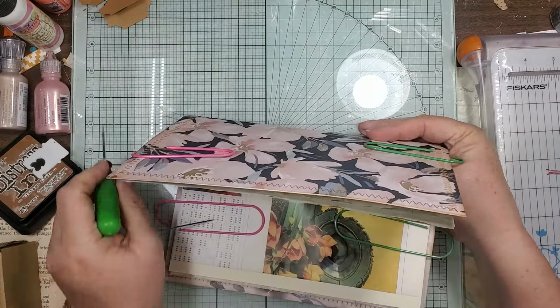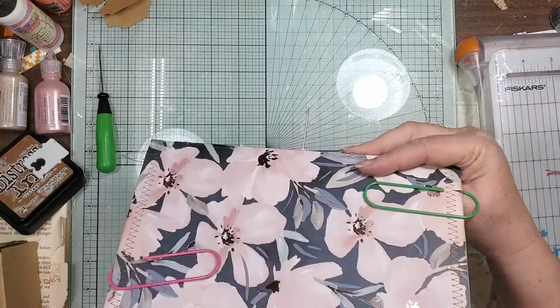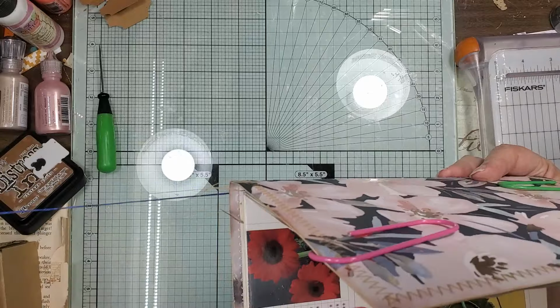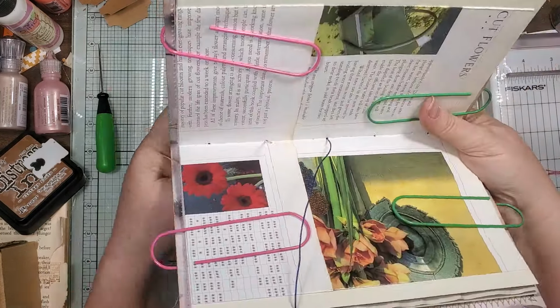All right. So, I go in the middle. Come out this one hole.